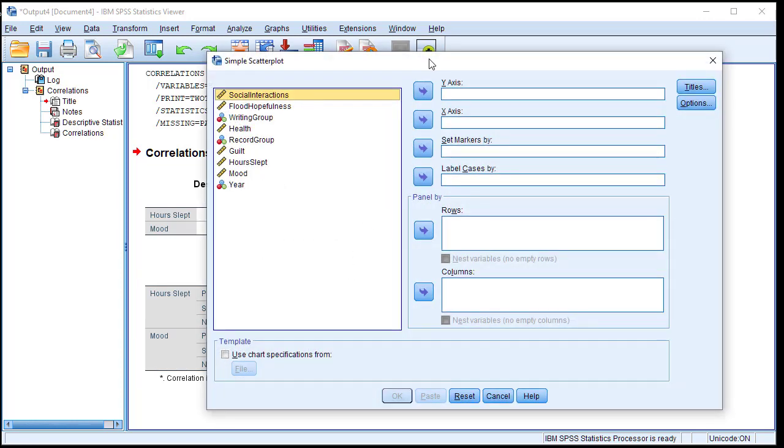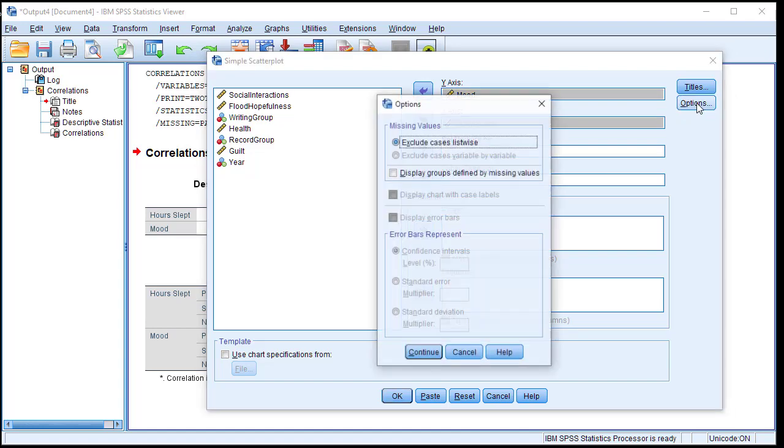It really doesn't matter which variable goes on which axis, but for the sake of convention, we're going to put the variable that we think is leading to the change in the other variable on the x-axis. So the variable that we think is leading to a change is probably hours slept. We probably think that hours slept is impacting mood somehow, even though we know that mood can impact sleep itself. So we're going with just kind of a working model that says that your sleep affects your mood. I know it does mine. So sleep, or hours slept, is on the x-axis, which is said to lead to a change in the y-axis.